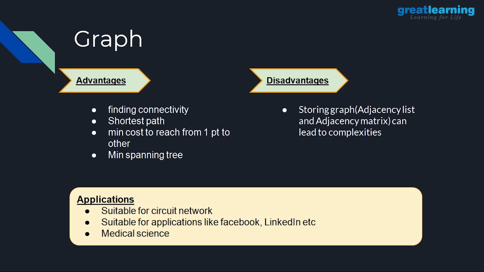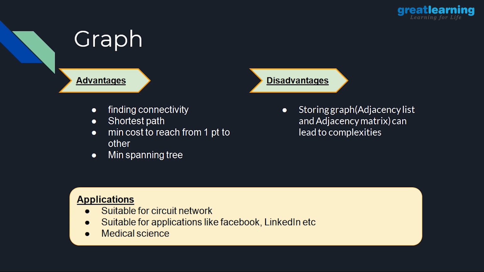Now let's talk about advantages and disadvantages. A graph is used mainly because we can find the shortest path with the help of a graph. A minimum cost can be reached, wherein we have to find a way to minimize our cost from reaching from one point to another. We can easily use graphs to find the minimum cost, minimum spanning tree, shortest path. For example, if we are looking to find the shortest path from route A to route B, we can again use graphs. To find a connectivity between objects or between data, we can use graphs.